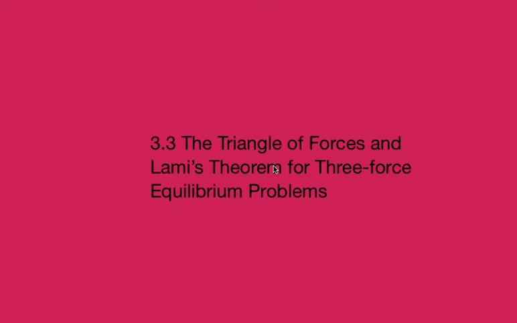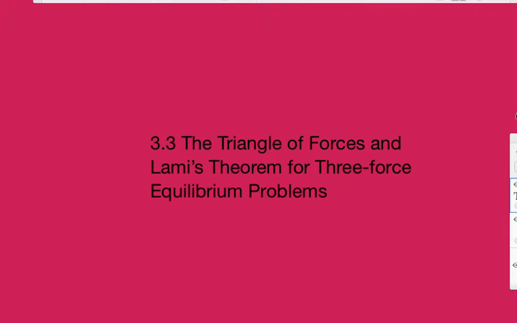If you think about when you've got a situation where you've got three forces acting on an object in equilibrium, those forces are vectors and you can draw them so that they have no resultant because there's no unbalanced force acting on the object. So we can basically set up a triangle of the forces and use the results of trigonometry to work out what we're trying to discover. So let's see what that actually means in practice.